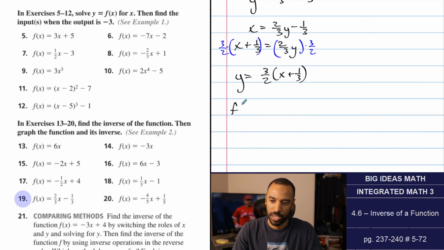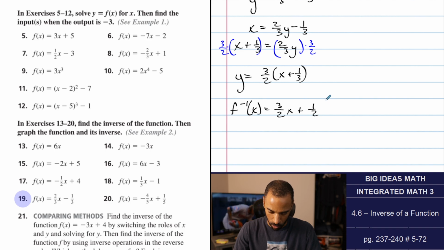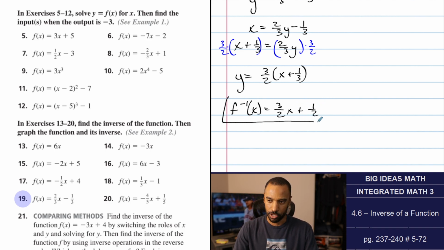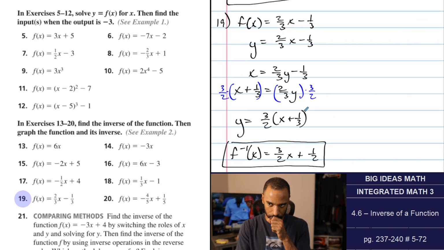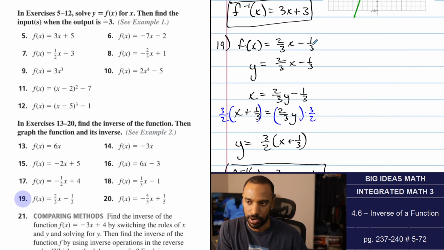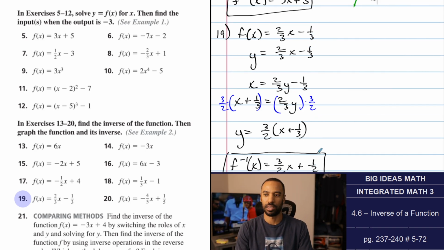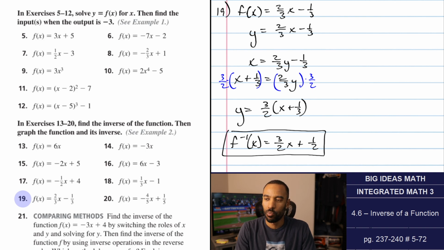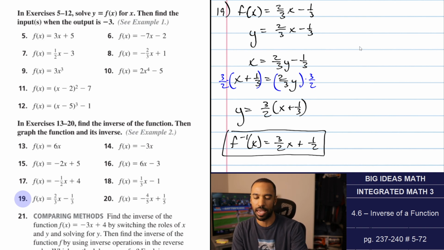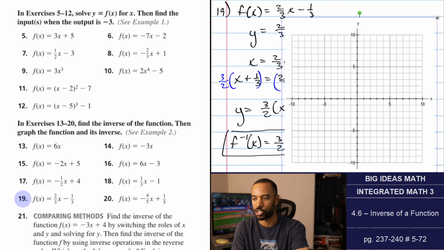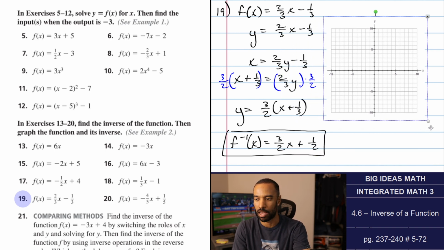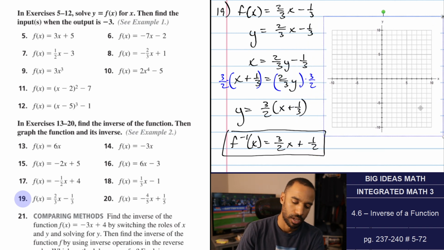Now, as I write inverse notation, that's 3/2 x, and 3 divided by 3 is 1, 1 divided by 2 is 1/2. So we still get a 1/2 y-intercept. So it looks like no matter what we do, we're dealing with weird y-intercepts. Either one I think will serve its purpose for me. I mean, we have a fraction to begin with, but we can get rid of that fraction if we absolutely have to. I'll show you what I mean.